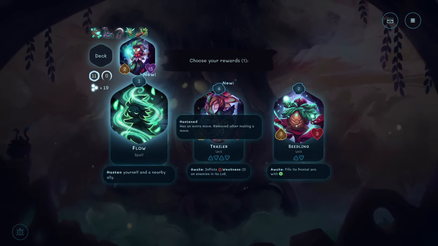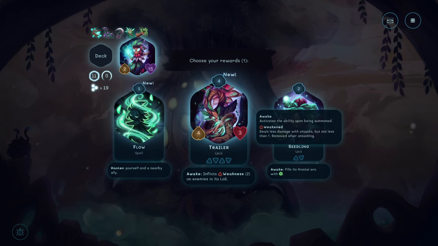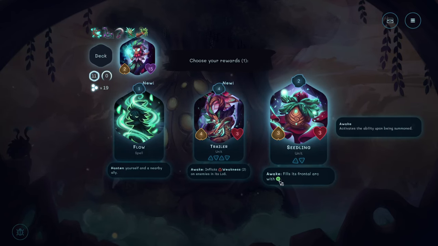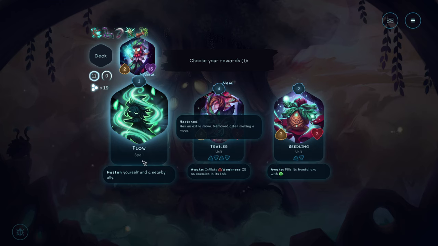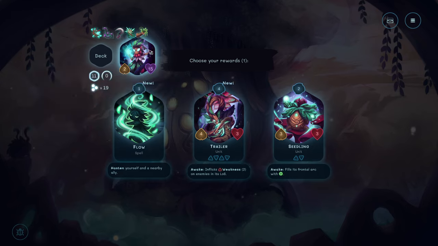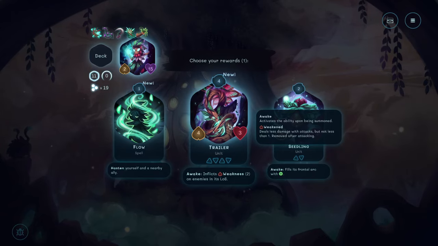Hasten yourself and a nearby ally. That's pretty good. Trailer activates the ability when summoned. It weakens enemies in its line of sight. This seems like it could be good. I'm not really a fan of these seedlings. I feel like I don't really have enough synergy with the green spaces to make it worth it. The thing I don't know about Hastened is whether it lets you attack, but it looks like it doesn't. It looks like this is meant to take into account the fact that you can haste yourself. So let's take this. I like the idea of weakening things.